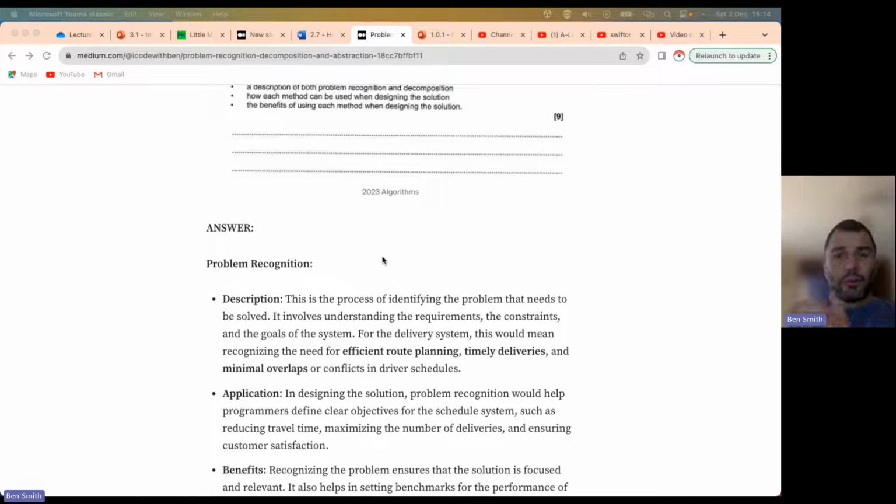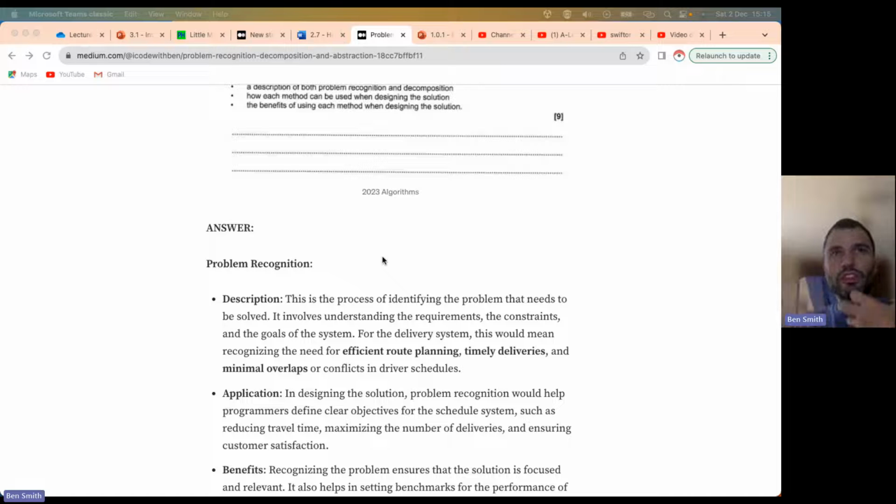So you think about how Uber Eats works. It's not just about how far the delivery driver is away from the customer, but it's also about how far they are away from where they need to pick it up, and whether when they arrive, it'll be ready immediately, and then they can head off to the next place, head off to deliver it to the customer so it arrives hot and still fresh. So we need to understand, in recognizing this problem, what the requirements are.